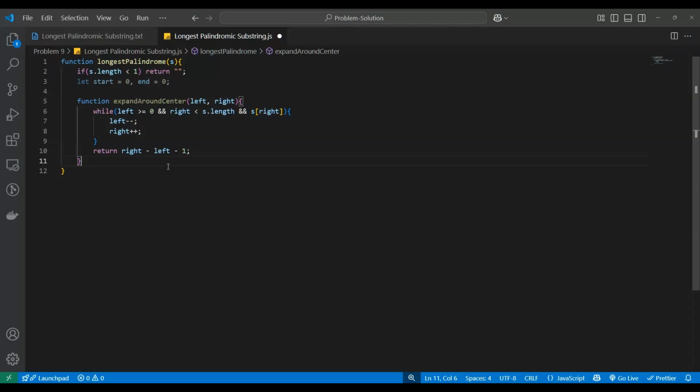What is the length of the palindrome centered between i and i plus 1? And next, we have to update the longest palindrome start and end indices if we find a longer palindrome.